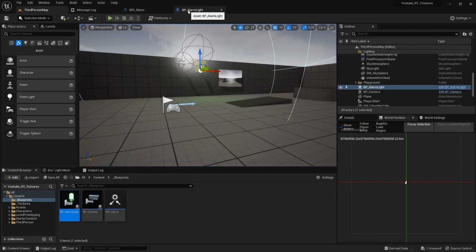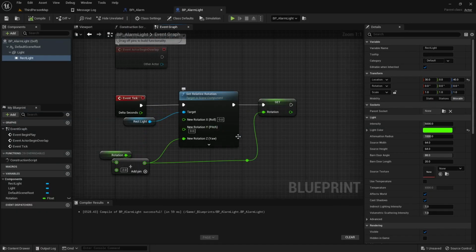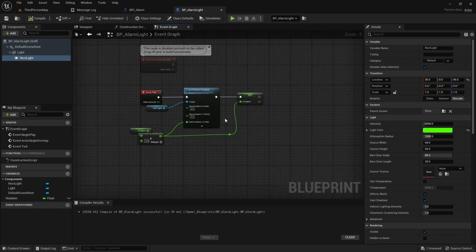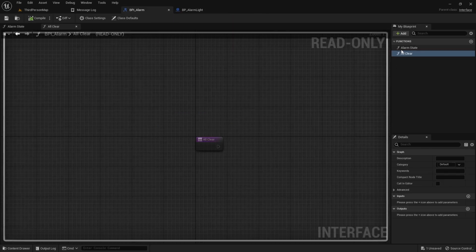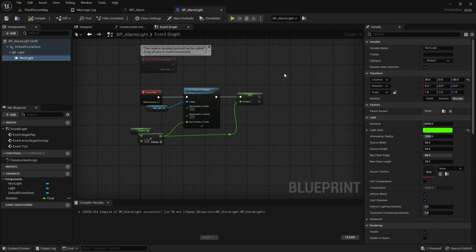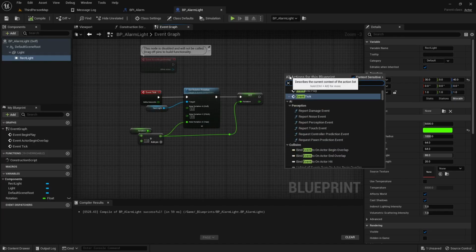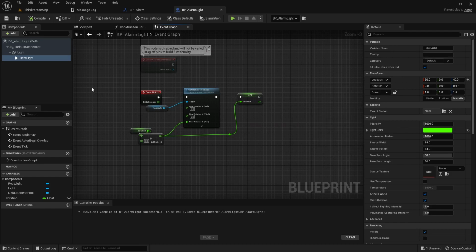So we'll go back into our alarm light. Before we can actually reference the BPI alarm interface, you'll notice if I try to do the functions that we created, alarm state and all clear, like event alarm state, it's not going to show up.